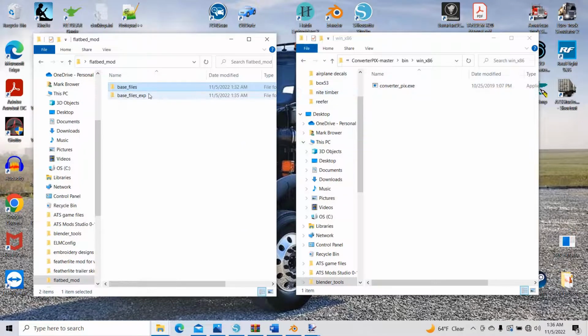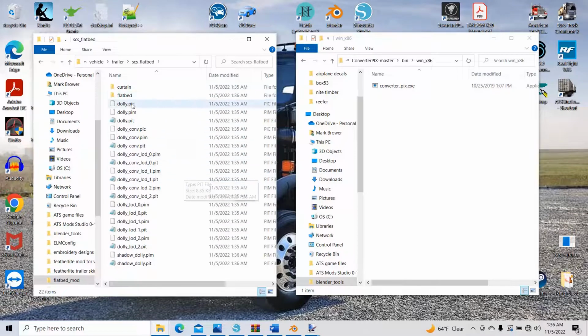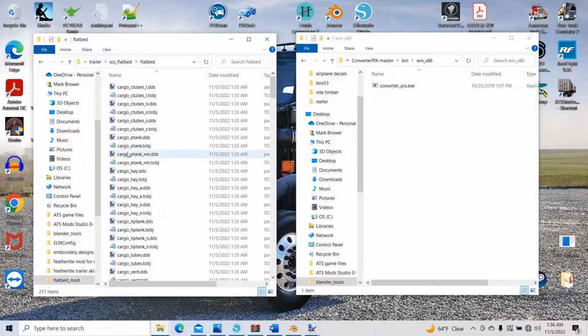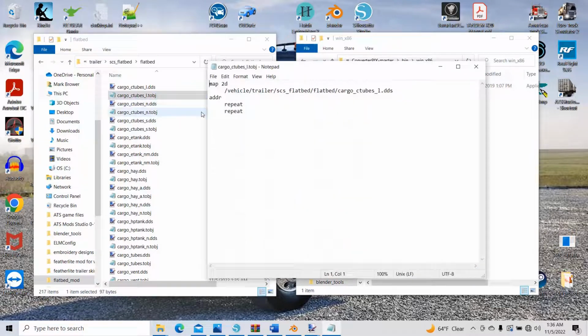So after we convert it, it creates a new file called basefiles.exp. And if we go in here, and let's say we're going to the vehicle folder, and we go into trailer, and let's say we're going to the flatbed trailer, okay, you can see now that all our models are converted to PIC, PIM, and PIT. And then any texture files like this, the TOBJ files, if you open those up, all the magical lettering is gone.